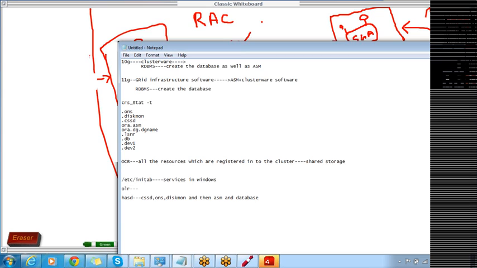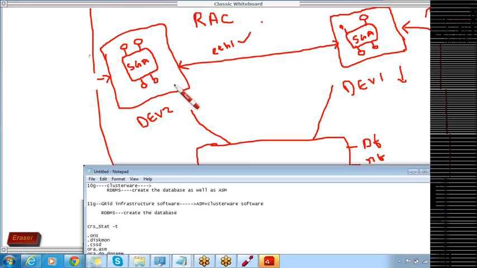Okay. Next thing is the voting disk. Now, the cluster software needs to know which of the nodes are up and running. If one of the nodes goes down, all the resources need to be failed over to node 2, and it needs to serve all the requests coming from the users. That means the cluster software needs to be continuously monitoring the health of the servers which are involved in the cluster. If the cluster software is not monitoring the health of each and every server, it doesn't know which server went down, and it will not be in a position to fail over all the services from one node to another node. That means it needs to monitor the health of each and every node present in the cluster.